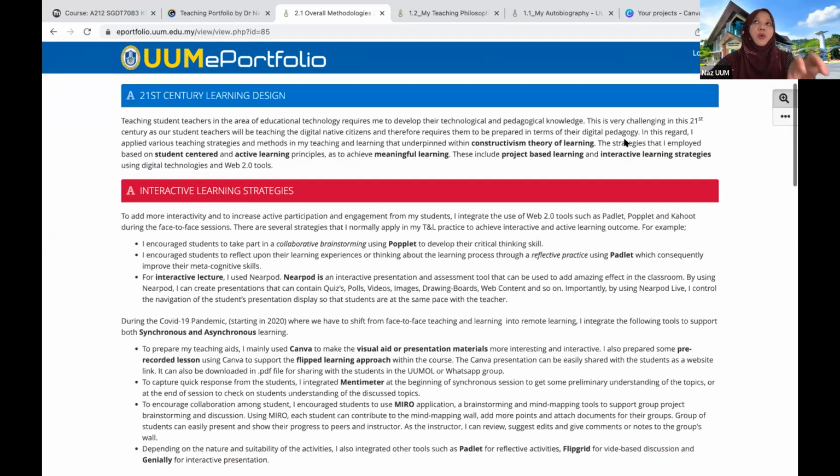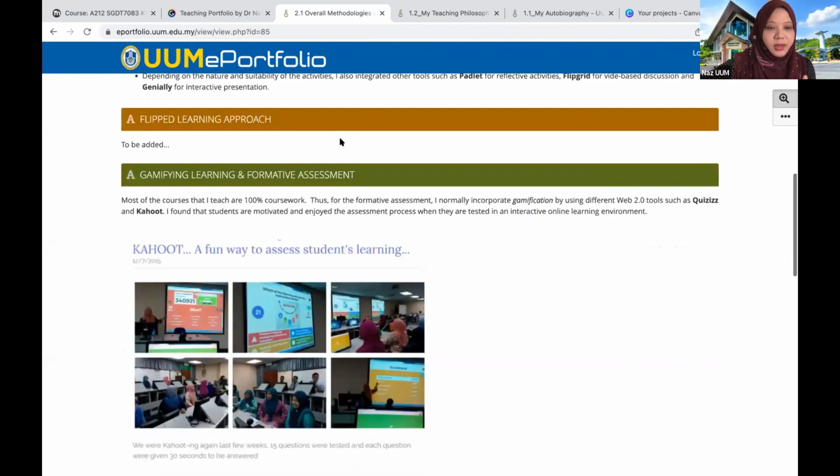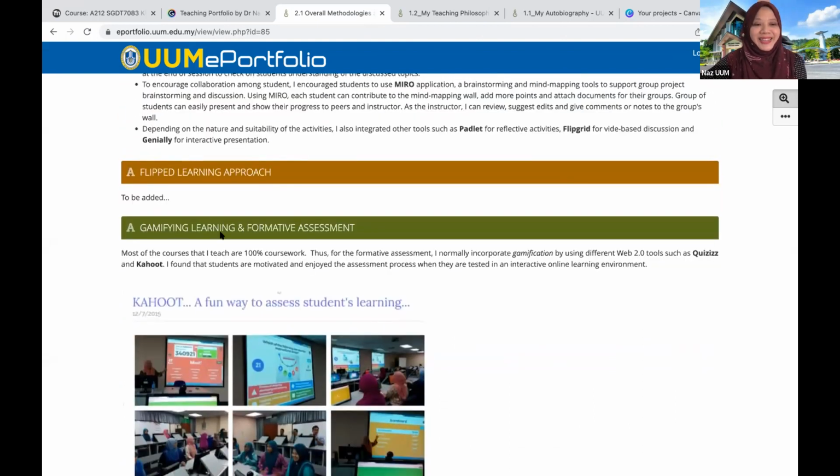I think this is one of the things that needs to be improved when you are preparing a teaching portfolio for the DTA. We need to have this section first, and then later you go into more specific sections where you provide examples based on the courses. If you can do that, that's going to be wonderful. Here is to be added. I'm not finished yet. Don't worry, not finished yet.